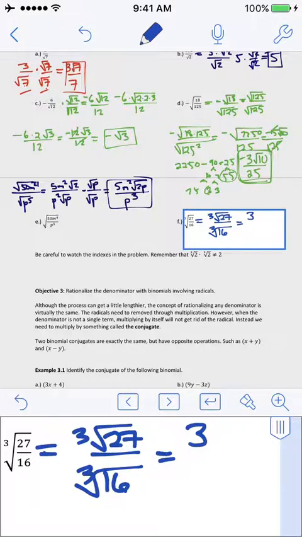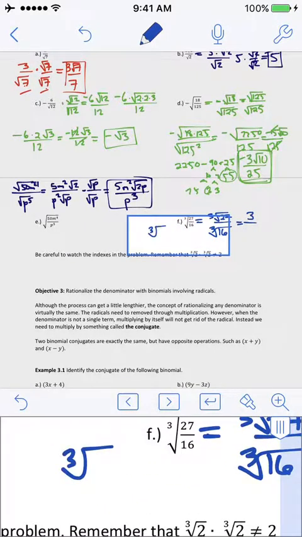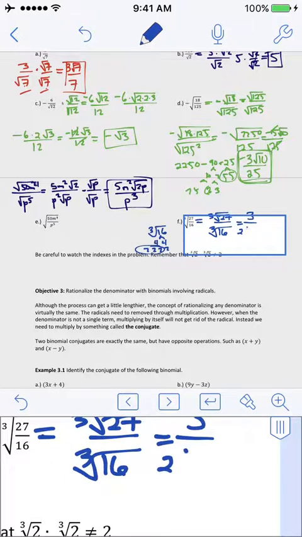Correct, it's 2.51. If it was a third, or a fourth, or a second, it would work, but it's just the cubed root of 16. Well, let's simplify it first. The cubed root of 16 is 2, 2, 2, and 2. So it's going to be 2 cubed root 2.